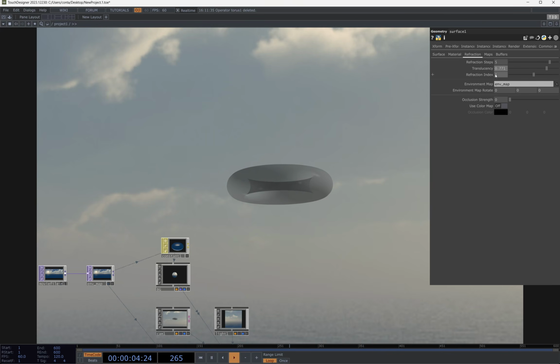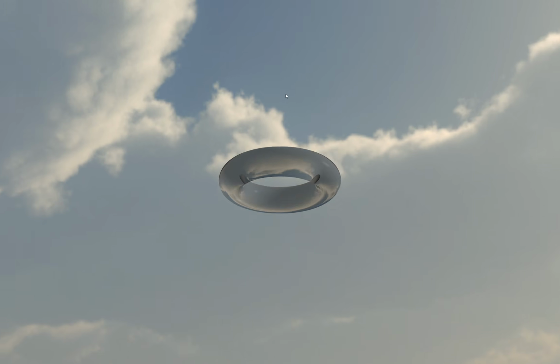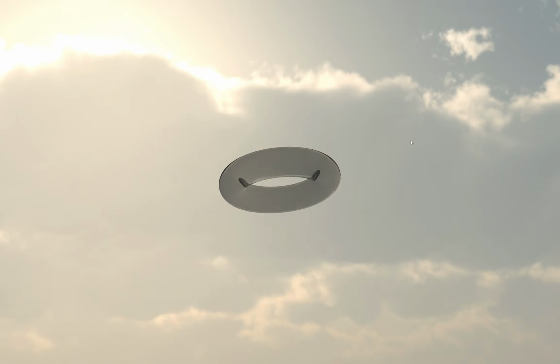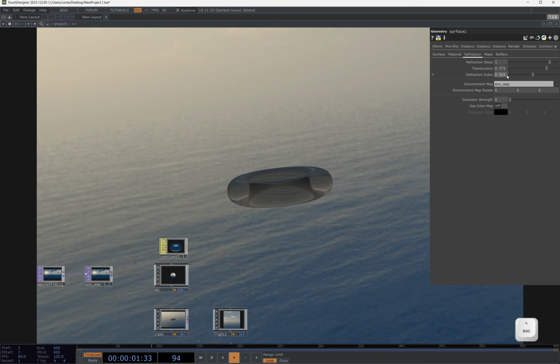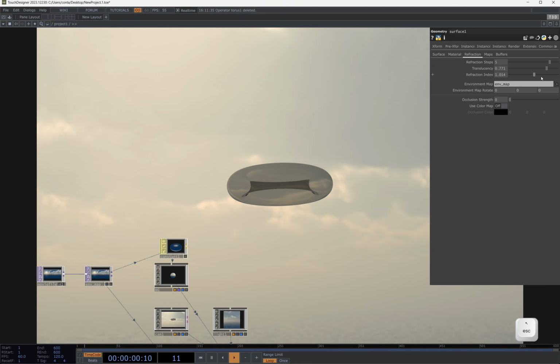Next up is the refraction index. This defines how light is being bent by your geometry. So if I set this to something other than 1, you will see that the light is now really refracted, similar to a glass-like material. And you might want to keep this close to 1, either slightly above or slightly below 1, to have it look realistic, but you can of course go crazy and explore the looks of it with different refraction indexes.